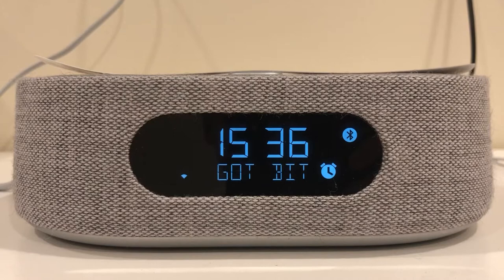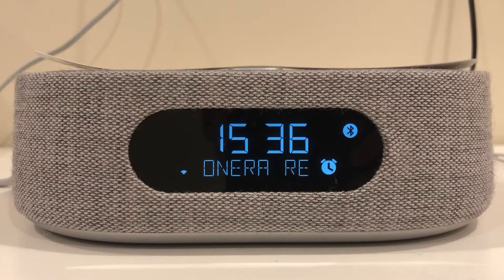Now, I'm gonna do a sound test on the speaker. For the first song, I'll demonstrate the bass of the speaker by playing an EDM song.